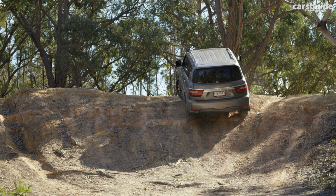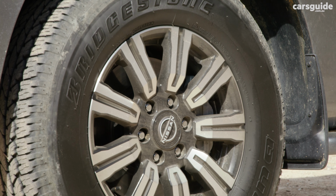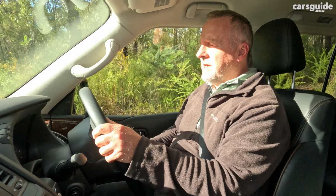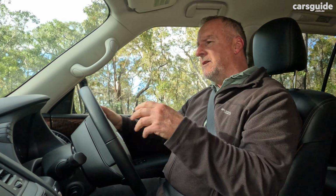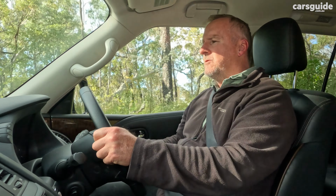There are plenty of positive elements in the Patrol's makeup, but there are some trade-offs, and it's the usual suspects. Tyres. You need a decent set of all-terrain tyres. Swap those in to replace the Bridgestone Jeweler tyres that are on the Patrol as standard. They aren't terrible tyres by all means, but they are just not up to scratch when it comes to more difficult four-wheel driving. If you're going to use your Patrol as a general daily driver and you're only going to use it sporadically as a touring vehicle, well then perhaps the standard tyres are fine.